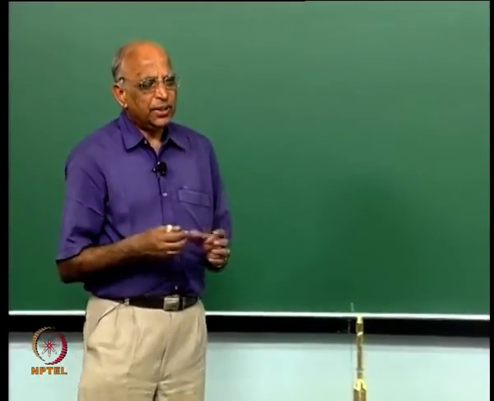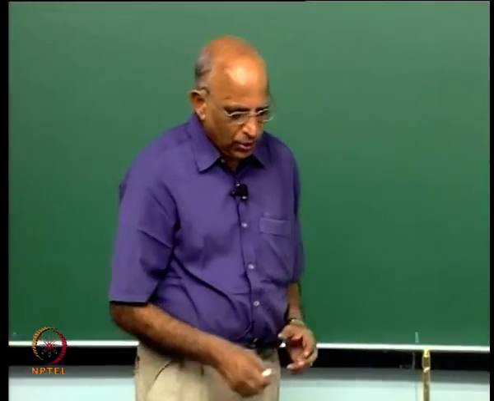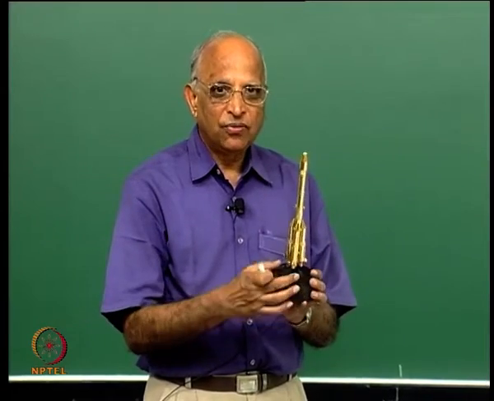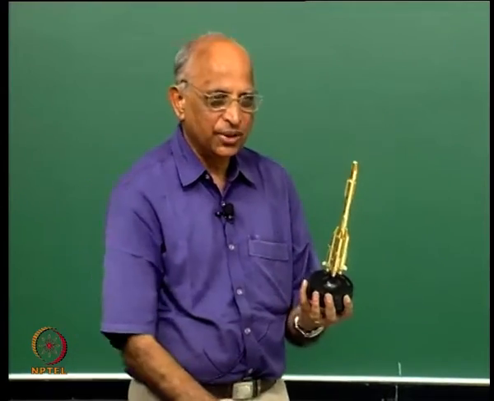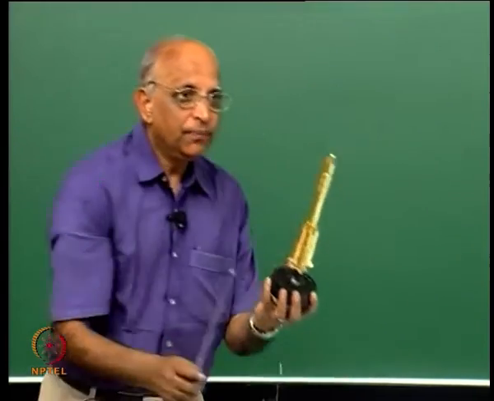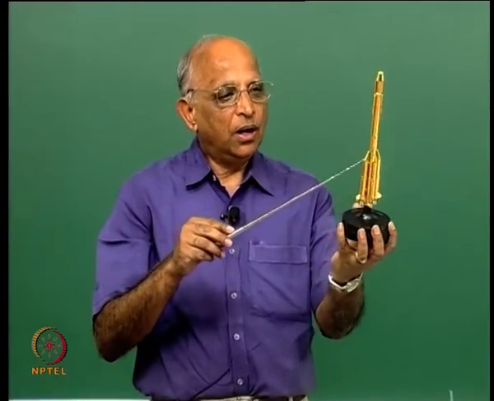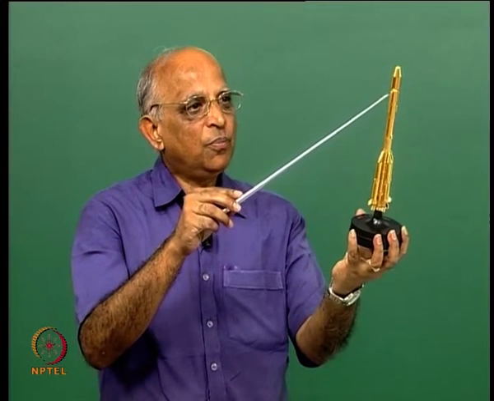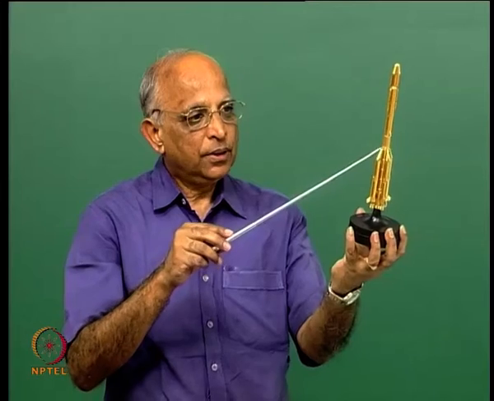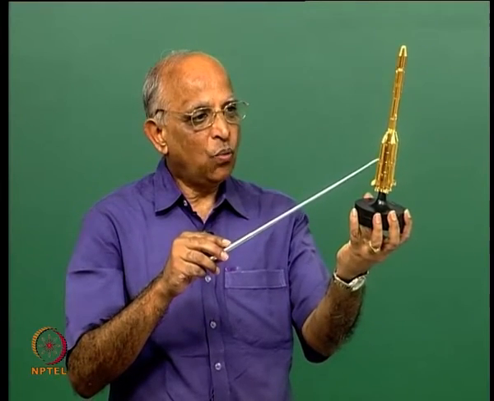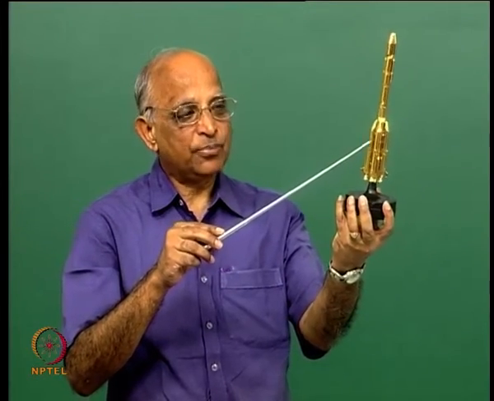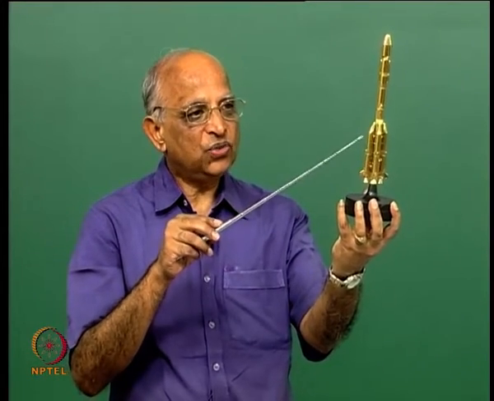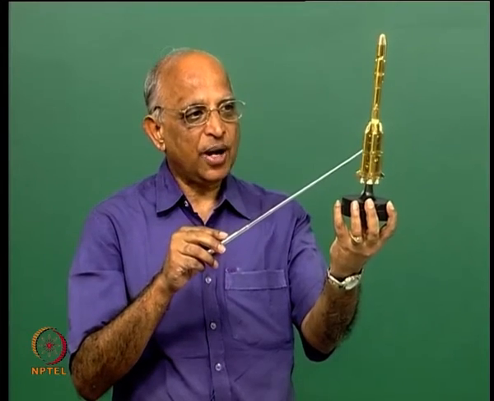In order to appreciate the points made so far, I show a scale model of the GSLV launch vehicle of the Indian Space Research Organization. Here we see that we have a core stage at the bottom, followed by the second stage over here, followed by the third stage over here. The core stage is surrounded by 1, 2, 3 and 4 straps. That means you have a core stage followed by 1, 2, 3, 4 rockets. These 4 rockets are a cluster and are known as straps.